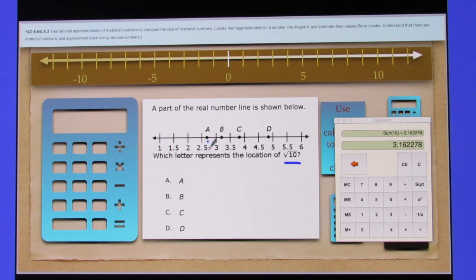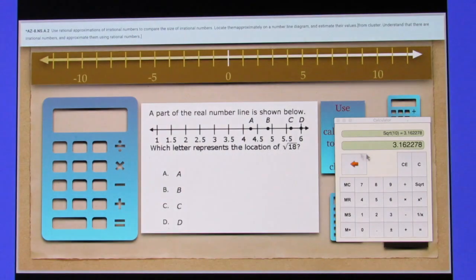No, that's between 2.5 and 3. That's no good. Between 3 and 3.5? Yeah, I sure like that. This one's between 3.5 and 4, so it would be bigger than 3.5. No way. This one's way too big. It's 4.8 or so. I don't like that. Very simple if you use the calculator. Guessing is not our friend.